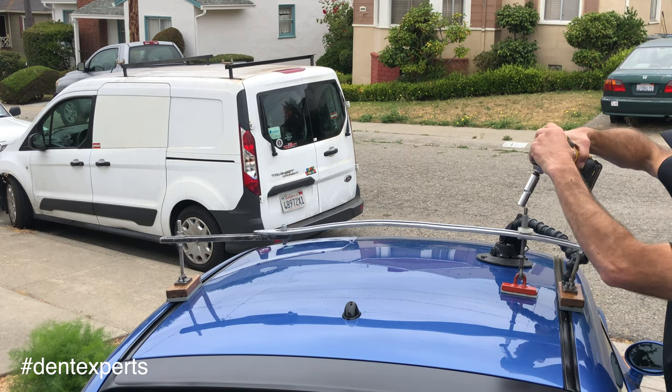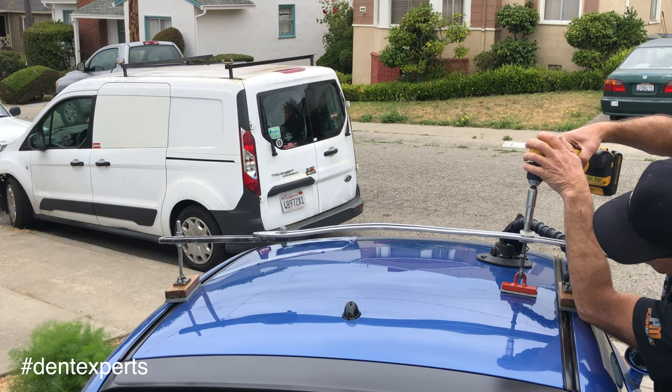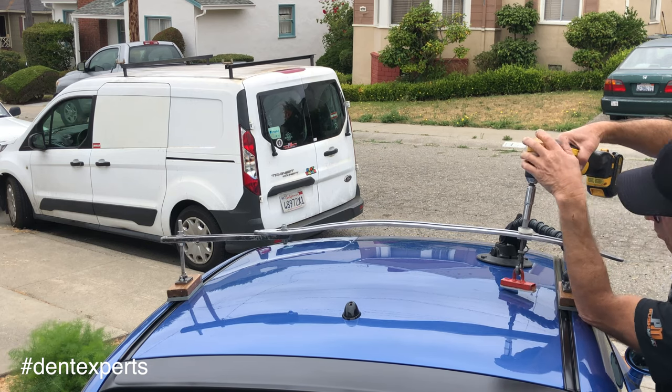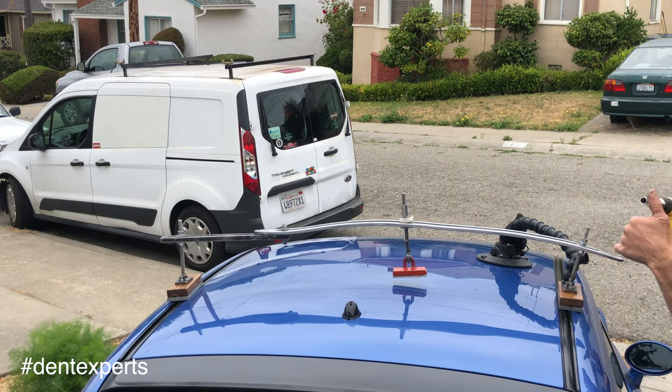Now my 35 heavy is pretty thick, almost 3/8 of an inch thick, and sheet metal in a car is just no match for it. So I knew it's going to hold and bring up these light pulls.